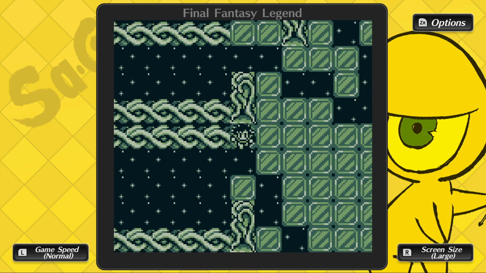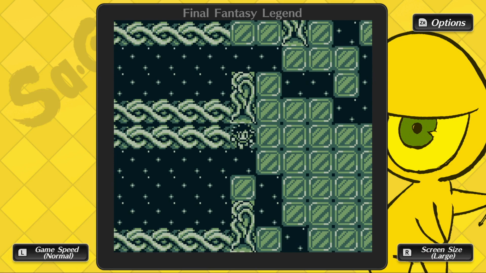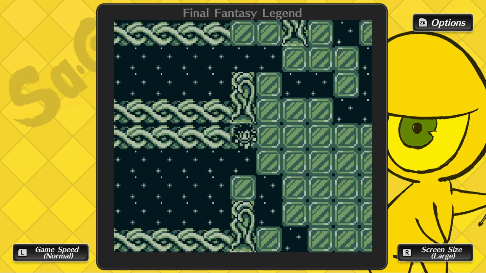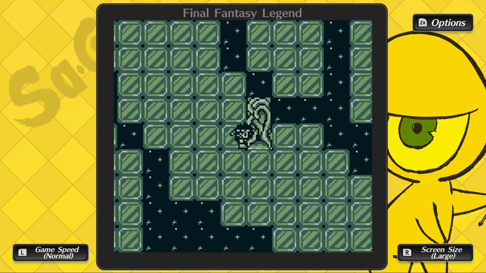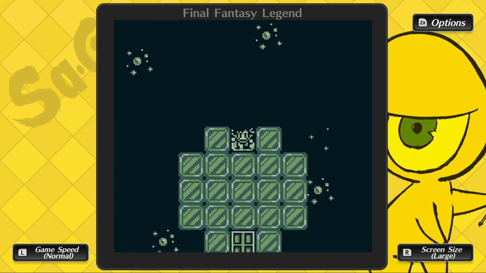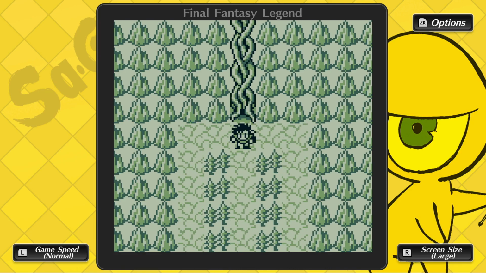We have Mr. S. Alright, we have a yellow-colored background and a yellow-colored Mr. S. Our teacher looking over us as we go on our adventure. Let's continue on. Alright, we're in a new world.